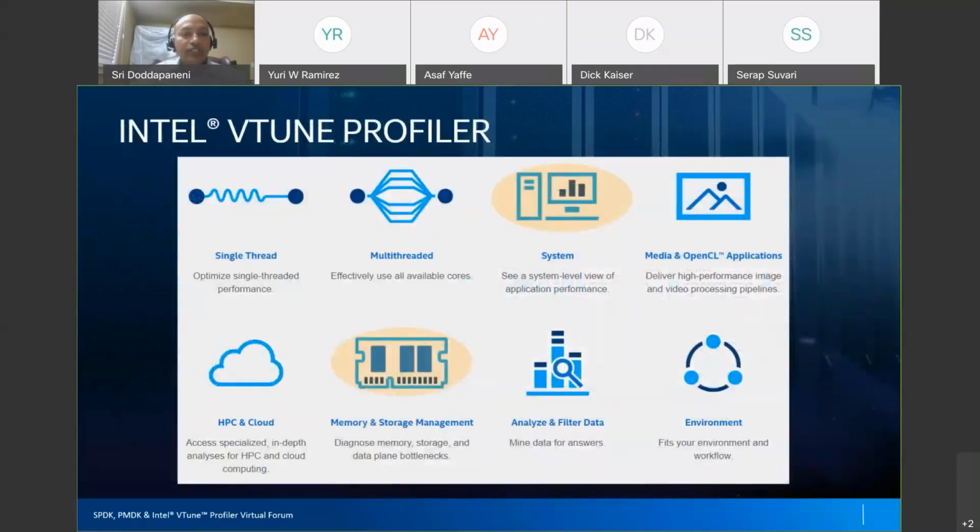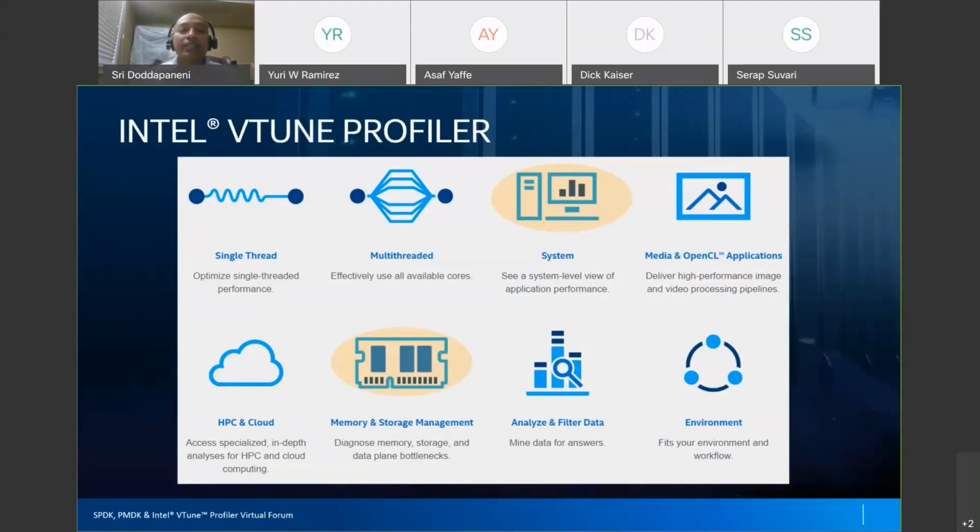And then with VTune itself, we talked about how you could be focused on trying to improve your single-thread performance, or your parallel or multi-threaded performance, or the overall system view for different segments like HPC and cloud, or for persistent memory and storage, embedded, and also media and OpenCL.